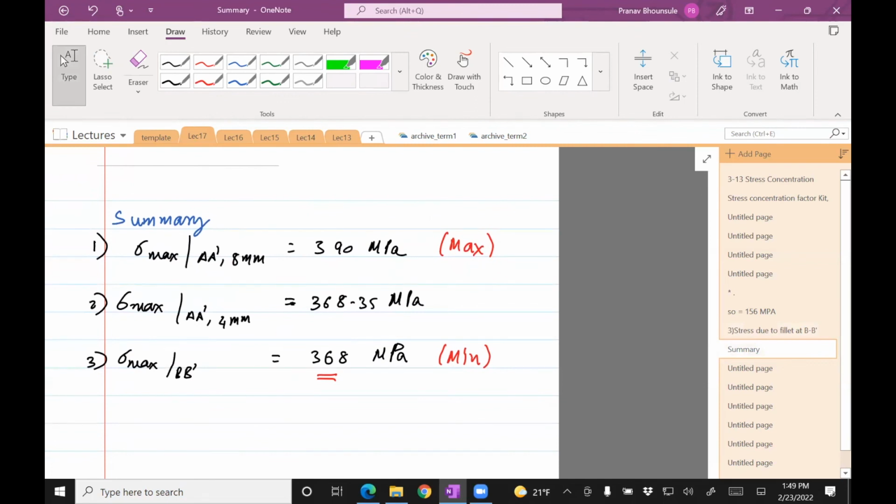So anyway, if you assume that all these calculations are right and our values are right, then we clearly see that the maximum stress occurs at 8 mm. And so that 8 mm drill, which we're using, is no good. We should not drill an 8 mm hole. We should go and get a 4 mm drill and use it in this particular specimen, because that one has a stress which is similar to the stress at BB. And so given a loading condition, it will fail at the same time, in this case, as BB prime. That just increases the amount of stress this particular specimen can take by using the 4 mm hole.